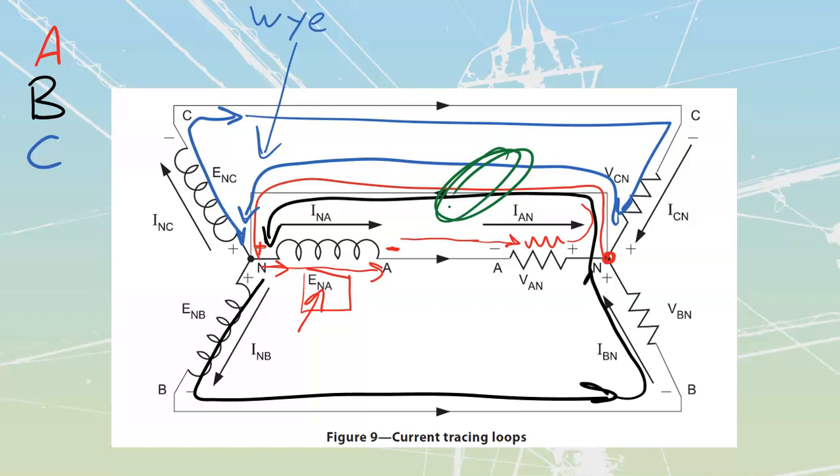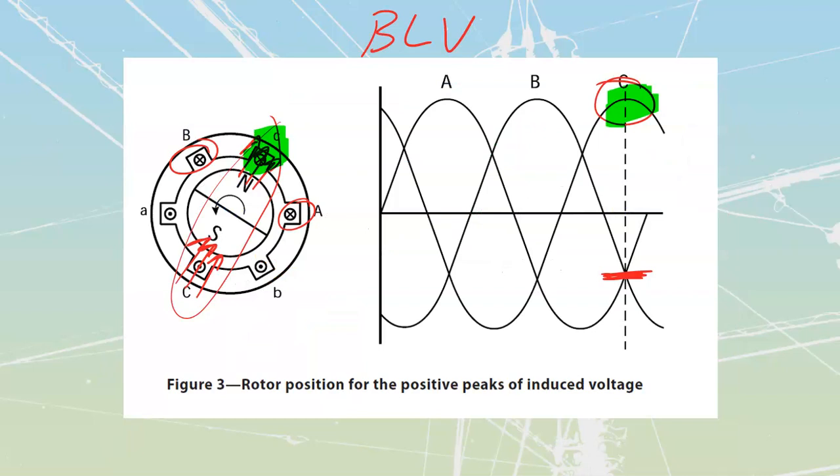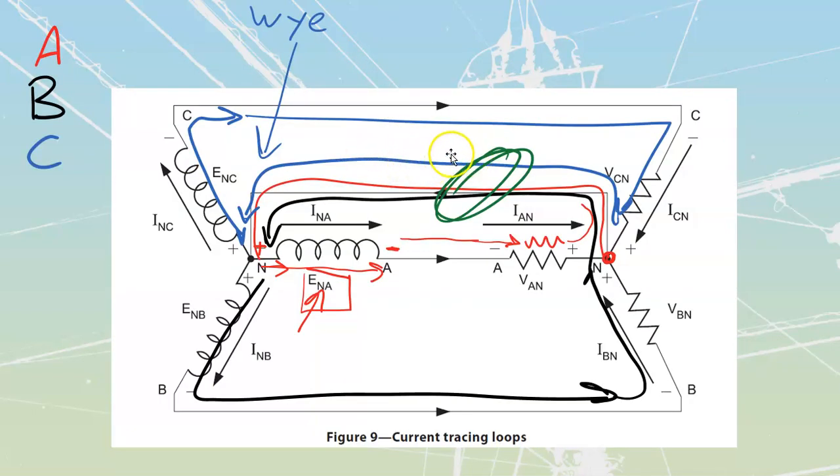But we do have to remember one thing, which is that they're going to be in different directions and different peaks over here. If I take a look at my B current, if my B current is peaking, I see that my A and my C are going to be in opposite directions. And same with when my A peaks, my B and C are in opposite directions. And when my C peaks, my A and B are going to be in opposite directions. So really what's going to happen in a balanced system, we're going to find out later on, is that we're going to get cancellation, actually a very low amount of current that's going to travel on these. That's our current tracing loops.